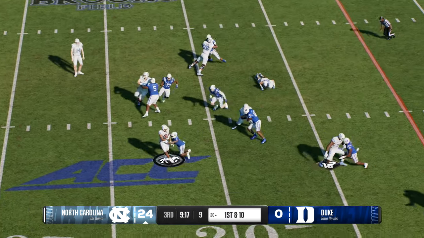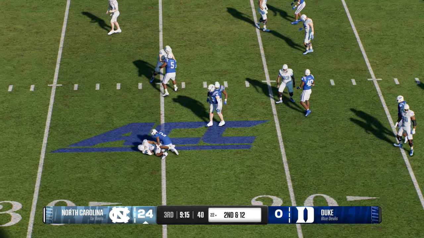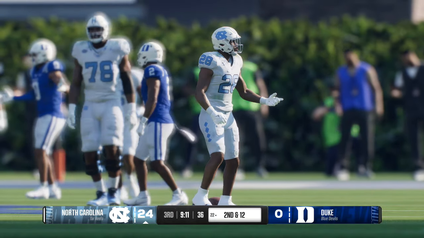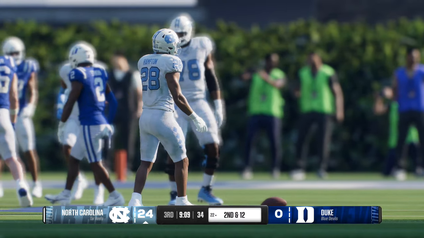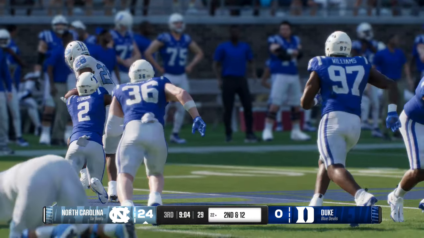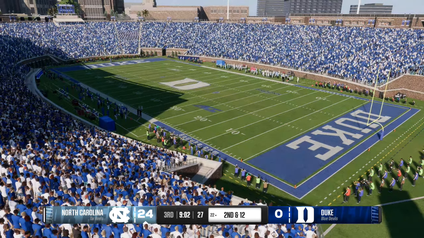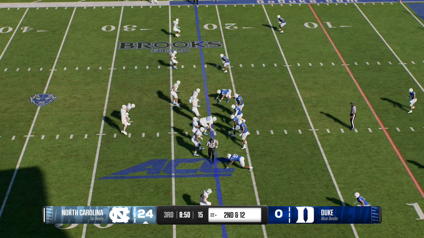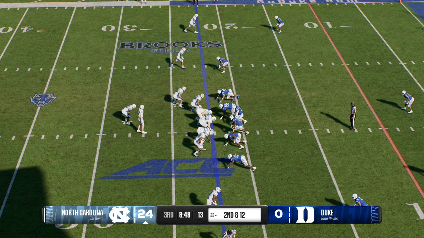Running back searching for a hole. He's knocked down in the backfield. He'll lose a couple. Everybody talks about DBs. They talk about dropping in coverage and not being physical. That DB begs to differ. Great tackle coming up, playing physical like a linebacker. The negative play leaves them with 2nd and 12.